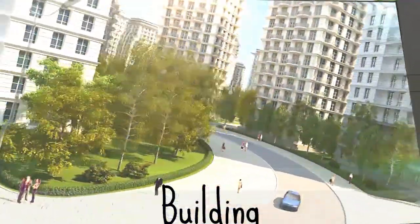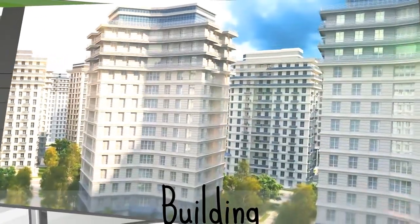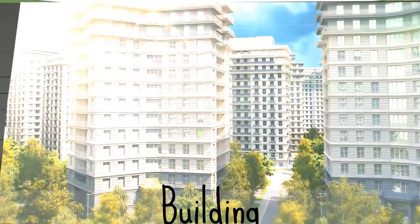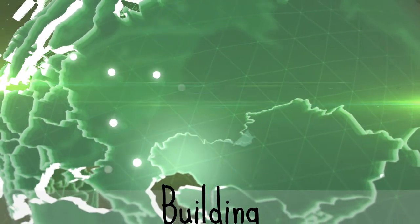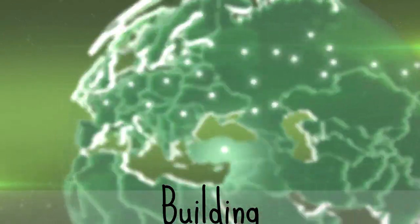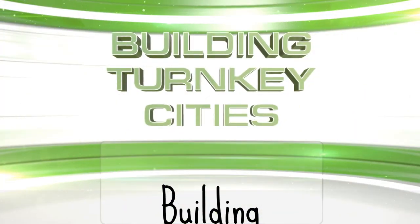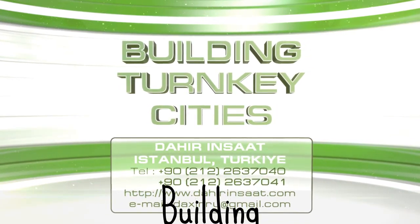We realize that beginning the process of building turnkey cities in full volume will be virtually impossible without it, since the scale of the undertaking is too great for a private initiative, and all the advantages of our technology will only be fully realized in the context of large-scale construction. Our technologies assume the use of local raw materials, which also provides for the export of those materials to other countries. That's why we are confident that the construction of turnkey cities is a promising international market. We will be glad to answer all of your questions and provide you with all of our ongoing work and technology upon your request.